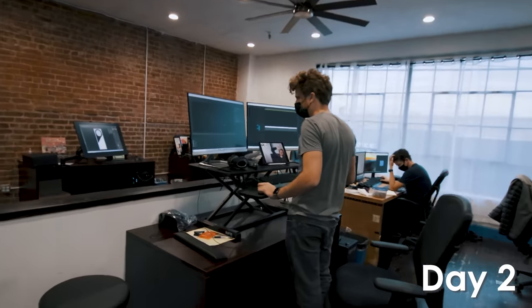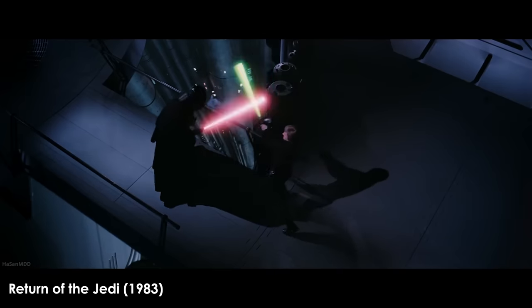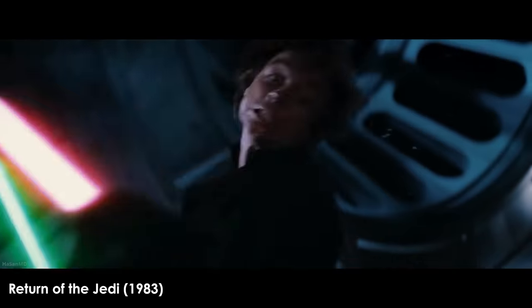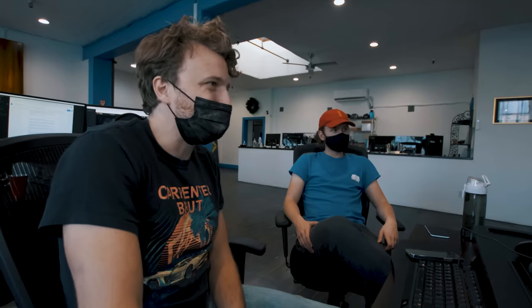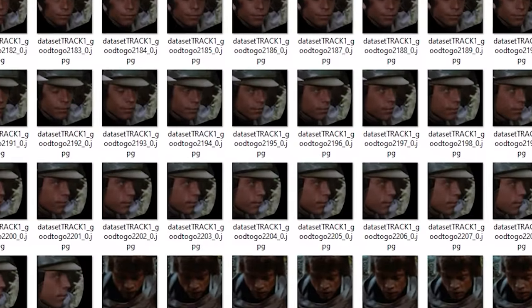So the key ingredient for a deepfake when you're drawing a face is you need to feed the computer examples of the face. We need to inform the computer on how to draw Luke Skywalker. So really the only version of Luke Skywalker we can use is the one that we see in Return of the Jedi. So I'm going to enlist Peter here, be my teammate, and together we're going to try to gather as many high quality pictures of Luke Skywalker as possible. Every angle, every pose, and every lighting condition.